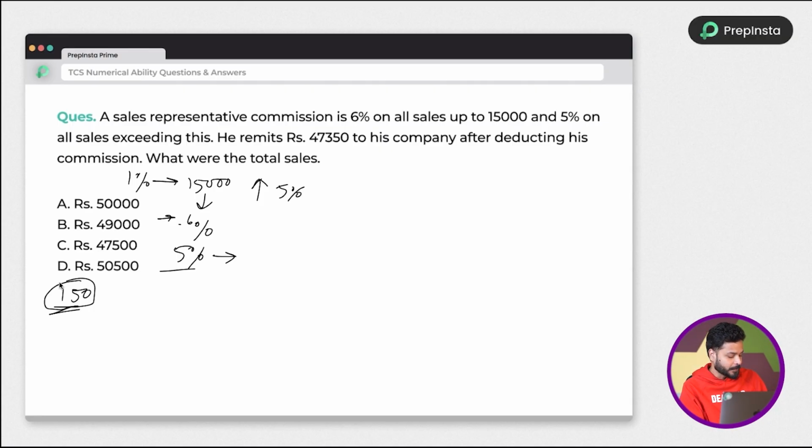So for just this 150 rupees, we are actually messing around with our entire calculations. So what I'll suggest is let's keep this 150 aside, right? And do the calculations, and then we'll make sure how we adjust our 150 rupees, right? So now it says that the guy has actually remitted 47,350 rupees to his company, right? So I am currently considering that he's taking 5% commission because we have considered that this 1% extra, or this 150, we're keeping it aside. So if this guy is giving this much amount, what is this? This is actually 95%.